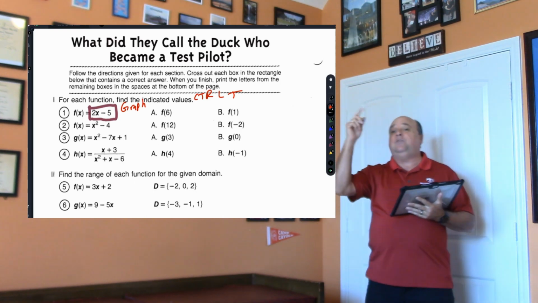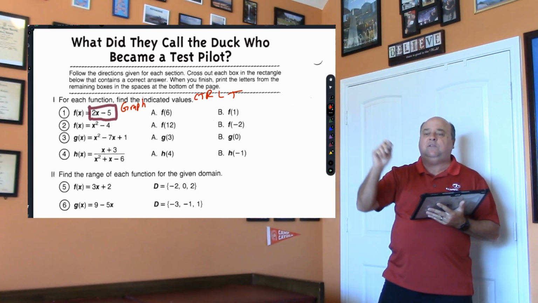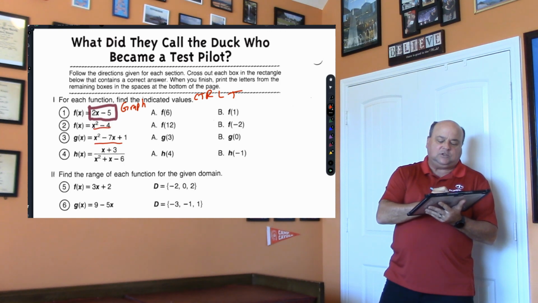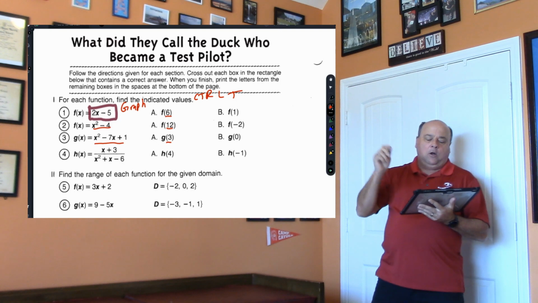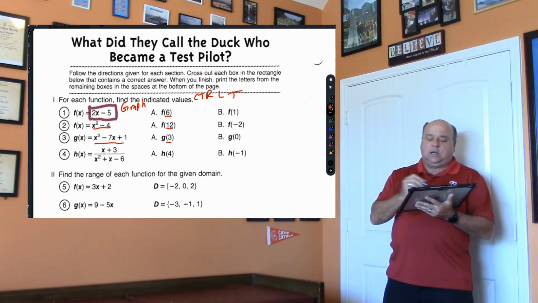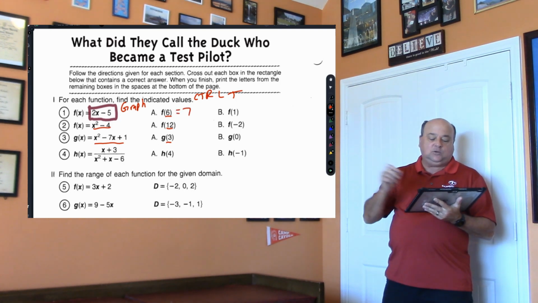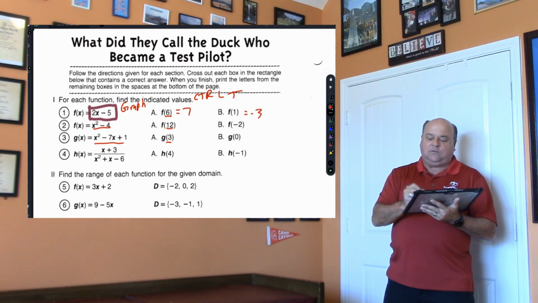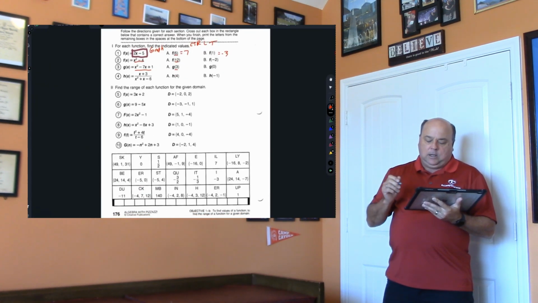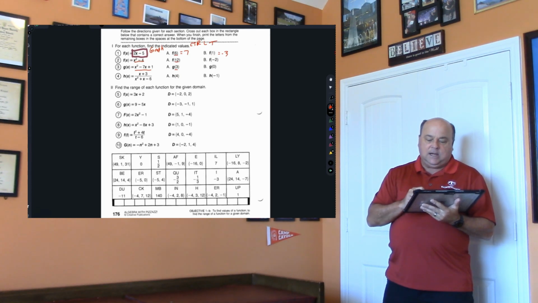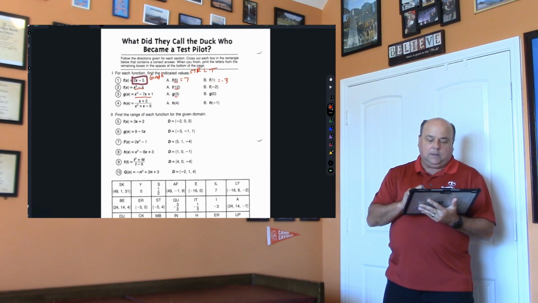I'm not going to graph these. You did this yesterday. Just graph the function, whatever's over here. This is what you're going to graph. Hit Control-T and go to these numbers. On the first one, if I input 6, I'll get 7. On the next one, if I input 1, I'll get -3. Okay, so I'm going to go down to here. Where's -3?